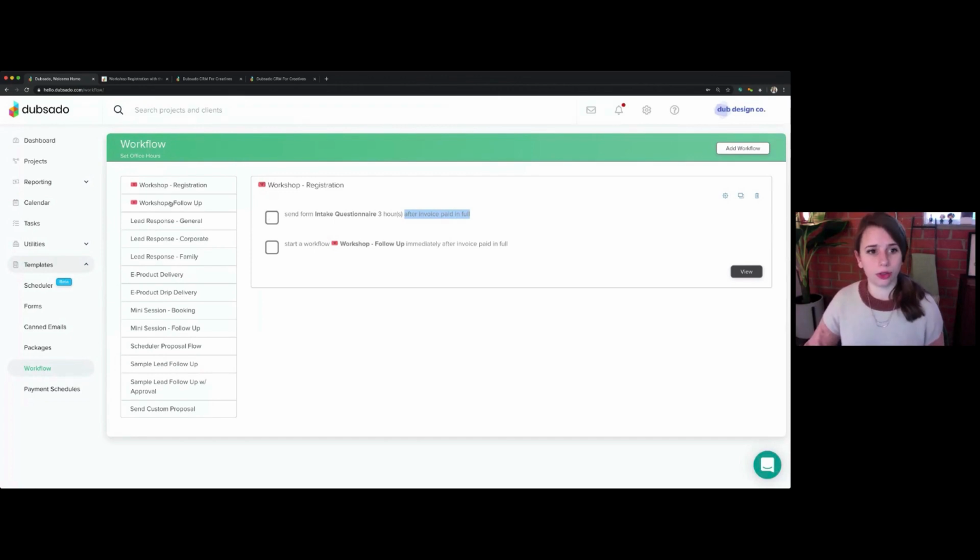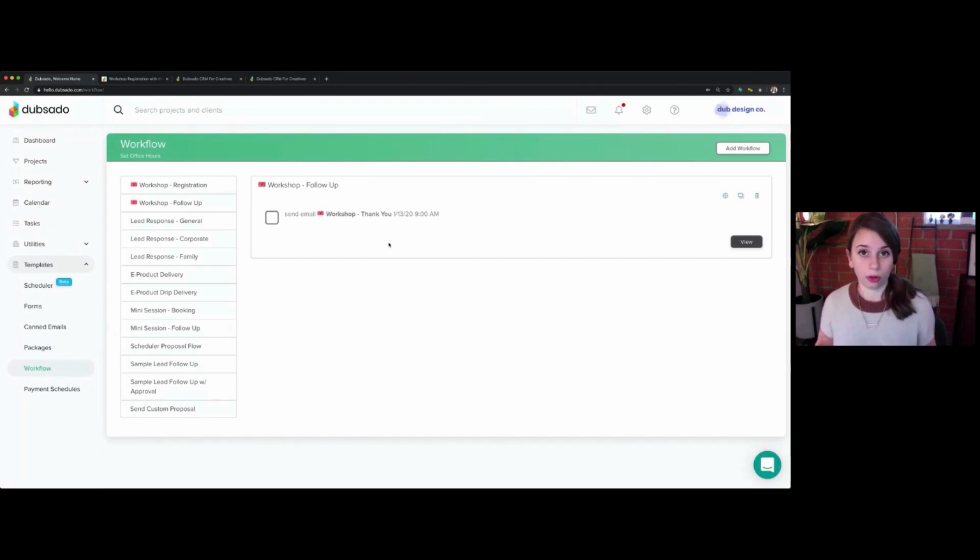Finally, you might want to have some automated follow-ups ready for after the workshop is over. And we can do that with a workflow as well. With workshops in particular, and this will work best for those one-off workshops when you only offer one date and time on a scheduler with a particular lead capture form, this method will not work very well with the scheduler we just set up, where we have workshops on a repeating basis throughout the month.